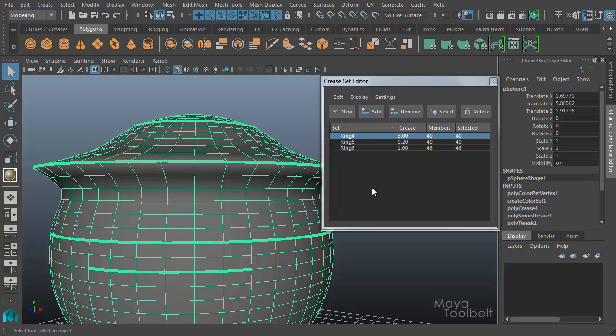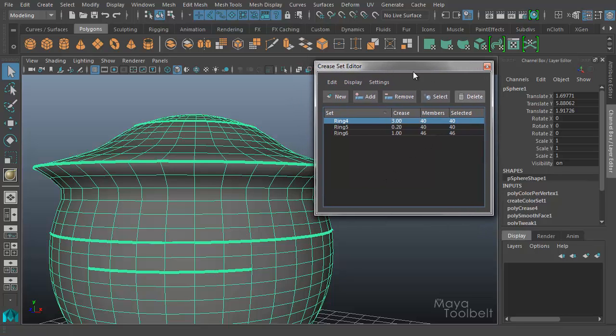set that is created. So yeah, Crease Set Editor adds a whole lot of stuff in here. I might just name this video Crease Set Editor as opposed to the Crease Tool addendum, because the Crease Tool itself is still the same, right? So yeah, we'll call this the Crease Set Editor video from now on.